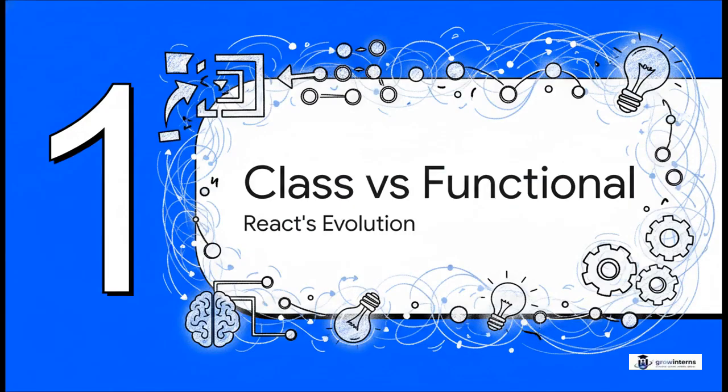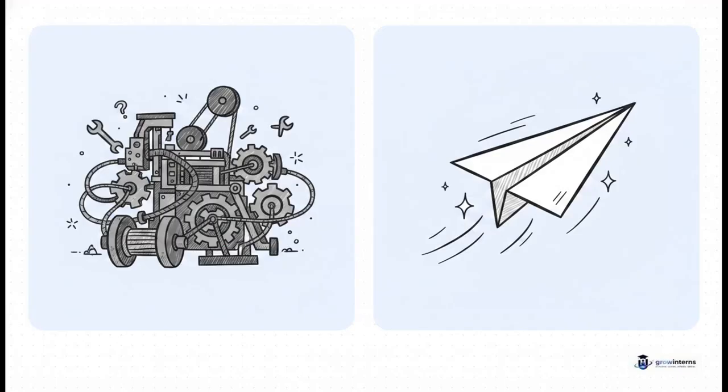Starting right off with Section 1, Classes to Functional Components. We are looking at a massive paradigm shift in how React components are actually built. Historically, building complex React apps meant relying on these really bulky class components. They required heavy boilerplate code, super complex lifecycle methods, and let's be honest, dealing with the tricky this keyword binding in JavaScript. Yeah, that's caused developers way more sleepless nights than coffee.